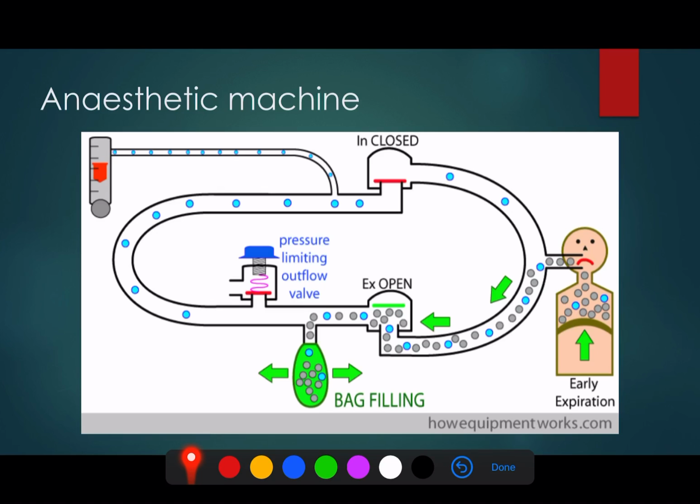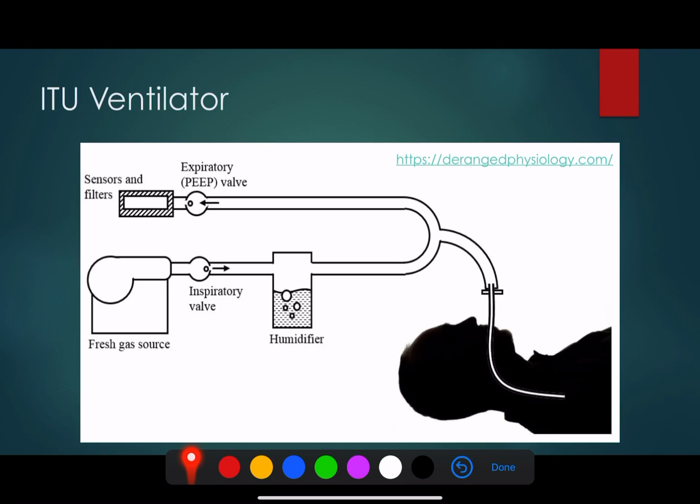Now, the reason it's really important to understand that we use low flows, and that we're rebreathing all of this, is that it means it's slightly different to the intensive care ventilator. In intensive care, it's really simple. You have an amount of oxygen that's coming in, and you have an inspiratory valve, and it just pushes the air in. You've usually got some kind of humidifier to keep the gases nice and moist so that the secretions inside the lungs don't get too thick and difficult to aspirate. So it drives this gas in to the patient, and then as the patient exhales, it drives it out.